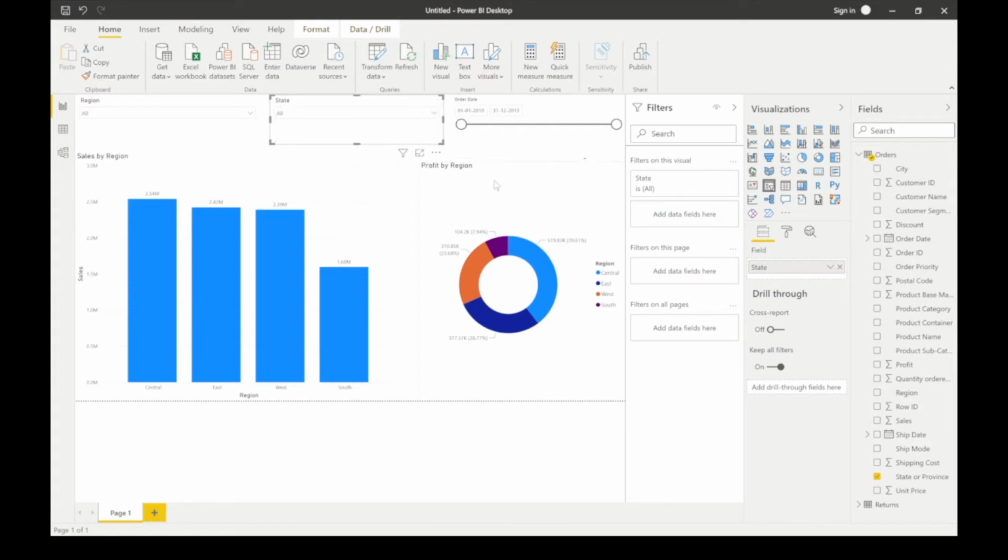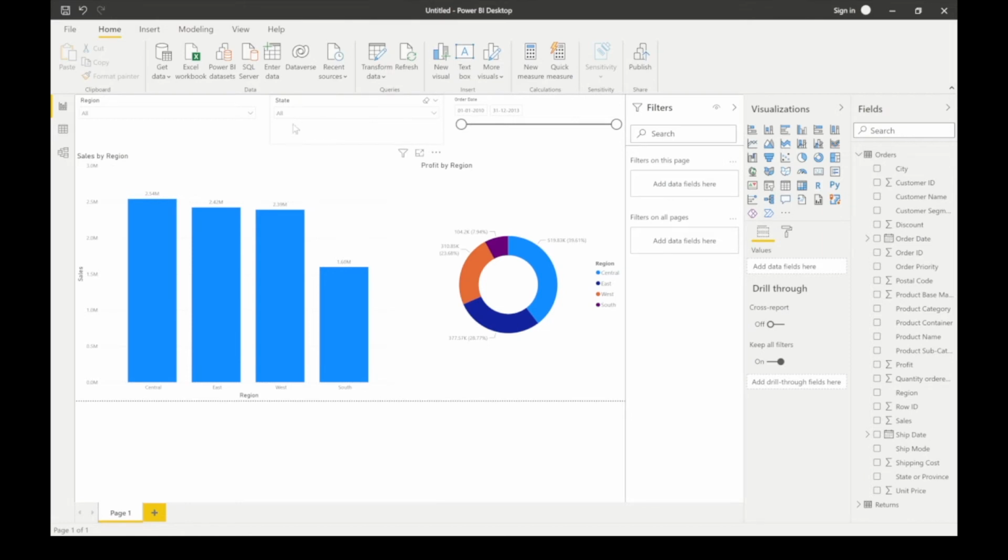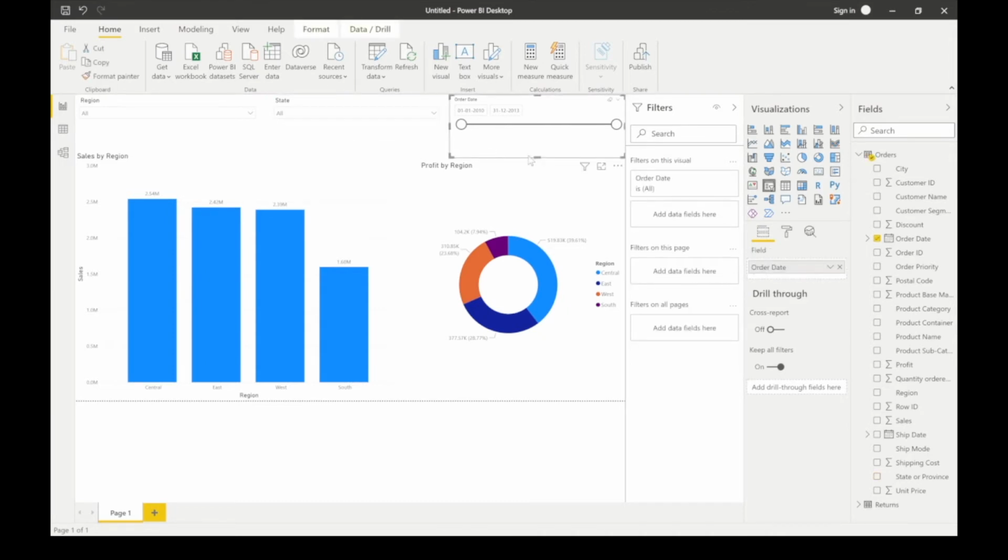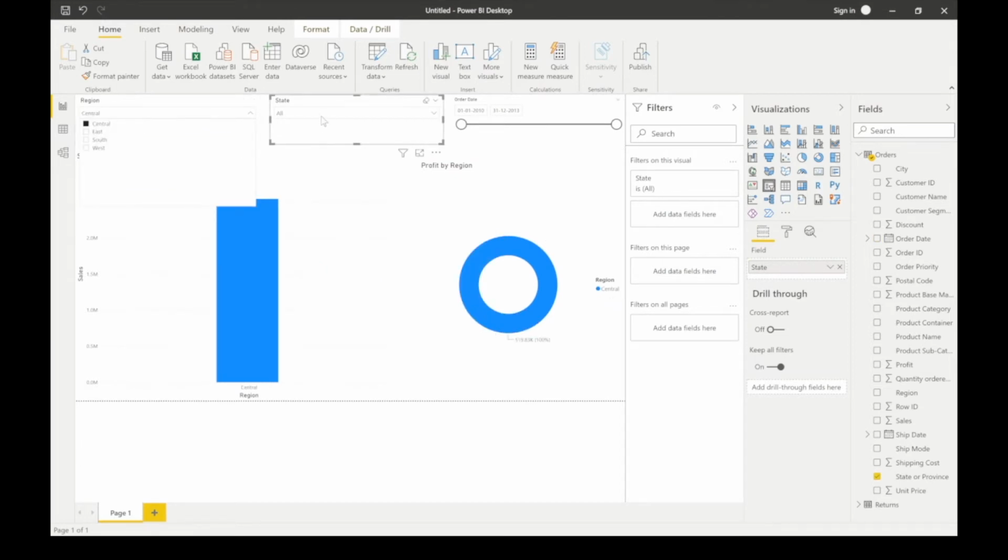Now I want to reset these slicers. First, I'll apply some filters. Let's say I have applied central. I'll see here that only central-level states are coming up, which is nothing but show relevant values. If I selected central, then only central-level states will show up here. That's a normal thing. I'll select Minnesota, Missouri, Nebraska, all these things, and apply them.